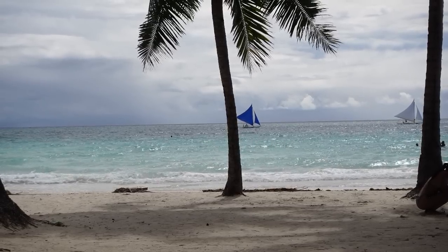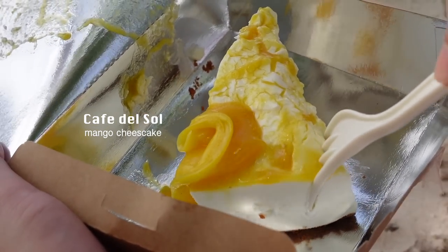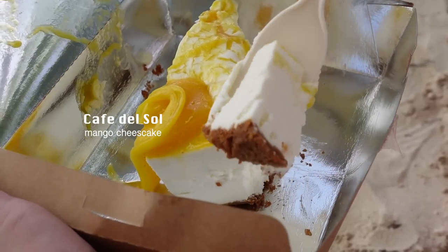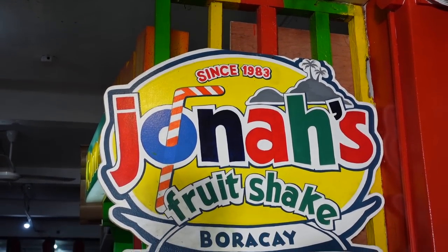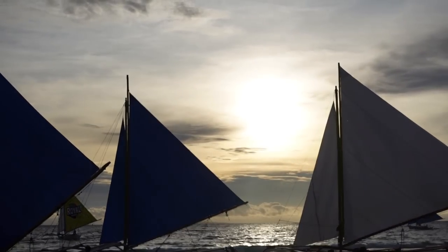Just chilling here by the beach — the food trip officially begins here. I got this mango cheesecake and I know it doesn't look appealing in this clip, but this is the best mango cheesecake in Boracay. It's so delicious, you guys have to try it. I also got a fruit shake from Jonas — the melon one is my favorite. I can taste the powdered milk though. It's around 4:30 right now and we're going to go paraw sailing at 5:30 during the sunset.